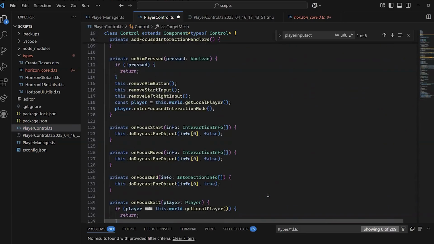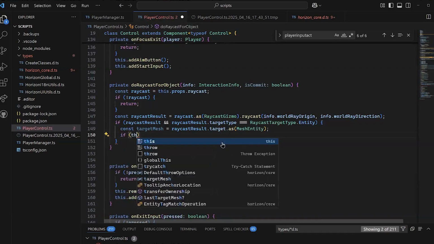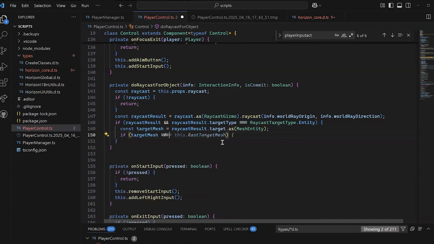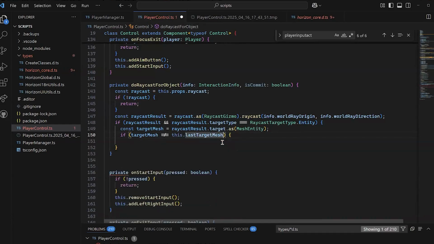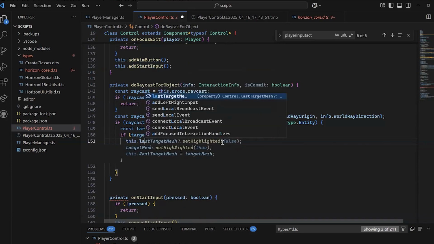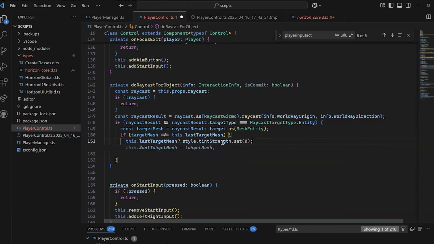So we're back down here. If this target mesh is not the same as the last target mesh, then I'm going to need to clear the last target mesh. I'm going to be using tinting here, so I'm just going to turn the tint strength off on the last one.